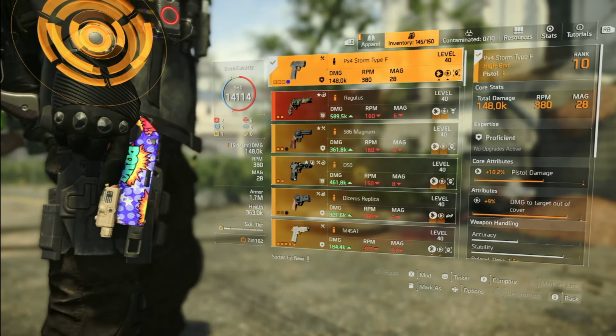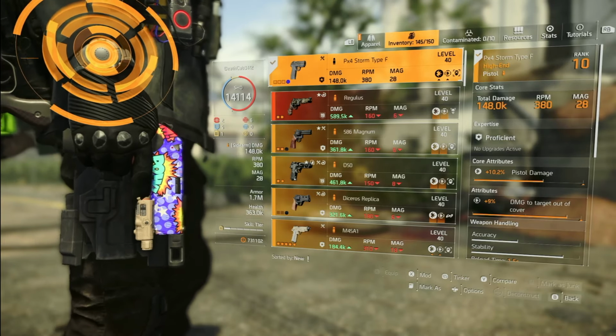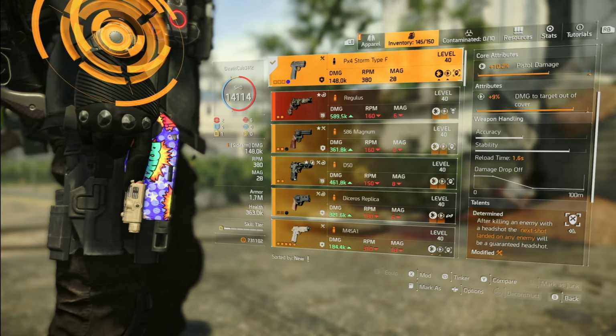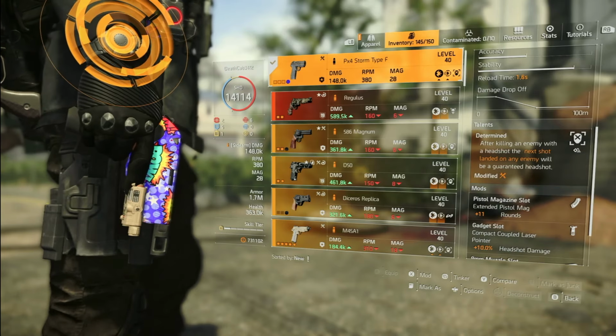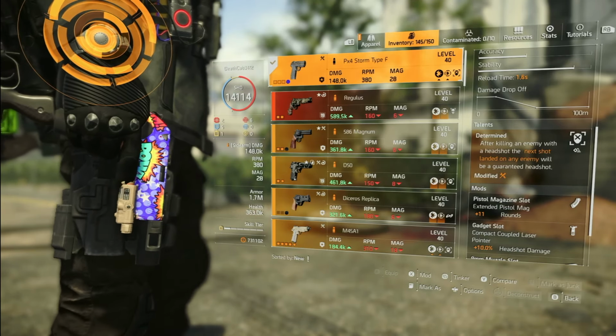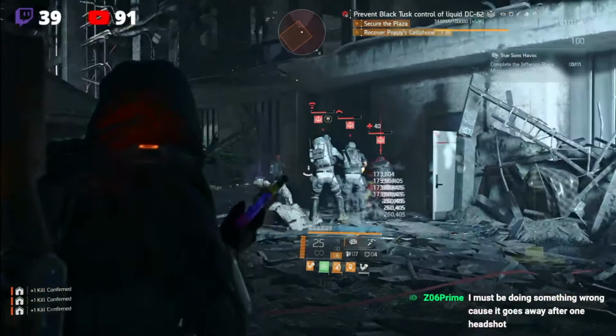And why? For its RPM and its balance of damage, and an extremely large mag. So I got pistol damage, damage to targets out of cover. It's got a 1.6 second reload. That's 28 kills in the mag, by the way. And then Determined. So after killing an enemy with a headshot, the next shot landed on an enemy will be a guaranteed headshot.